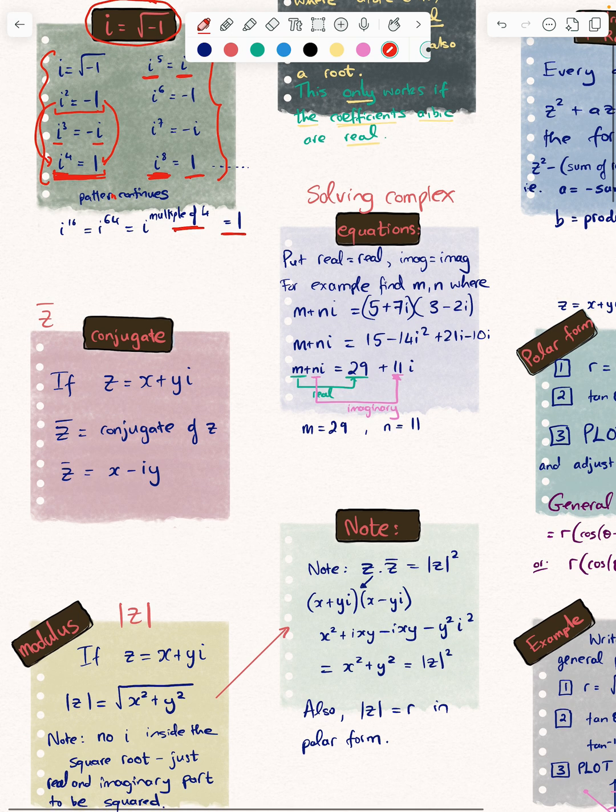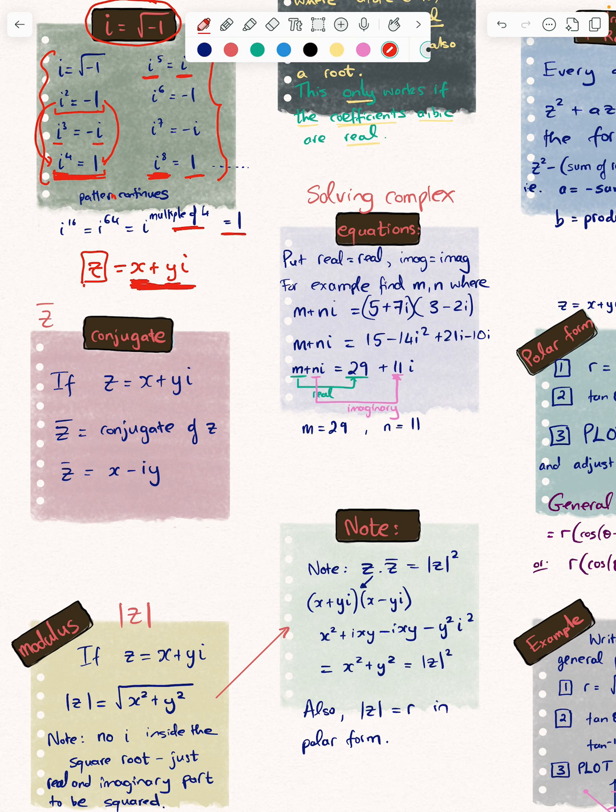You need to know, every complex number can be written in the form x plus yi, where x is the real part and y is the imaginary part. And actually in a question, if it gives you a z and says, write z in the form x plus yi, immediately write z in that form, because there's more information to be had by seeing it with its real and imaginary parts than just looking at z.